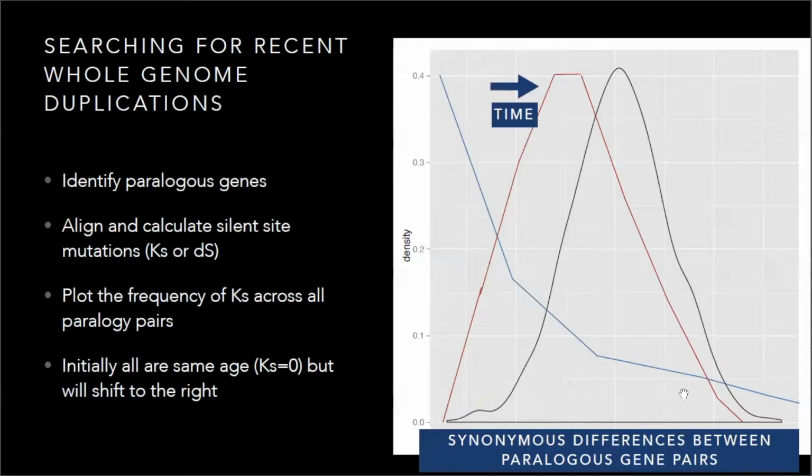And at time point 0, right after the duplication, the difference between any of those pairs is 0 because they're identical. But as time passes and independent mutations occur in those gene pairs, each of them starts to get different from each other. And that difference we can measure with the synonymous site difference. And so that difference looks kind of like a peak. It's not perfect, right? Not every gene gets the same number of changes, but that peak starts to move over time. And so you can actually guess when the duplication occurred by looking at the distribution of this peak.